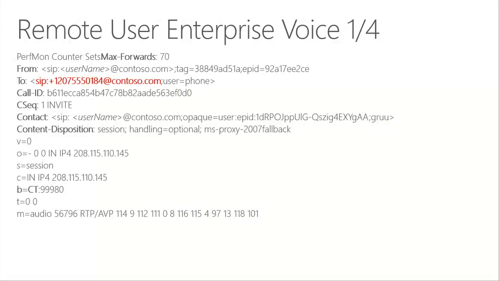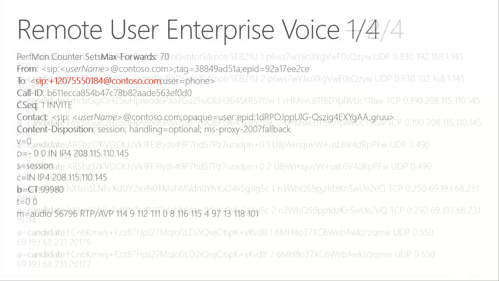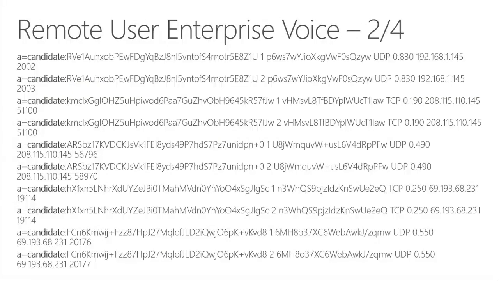Here's also telling me from the Snooper traces what phone numbers I'm calling from. Again, more of the candidate list. So I can actually see what TCP and UDP pairs are being offered from the user. And again, just a refresher, it goes from local, reflective, relay. Local means a local IP address, because I'll always try to talk peer-to-peer, UDP first, then TCP. Then I'll use my reflective, which is basically the public IP address of my router. And last but not least, I'll use my relay server or my edge server, UDP, then TCP.